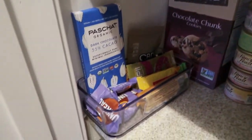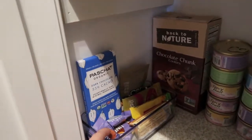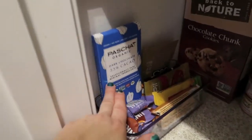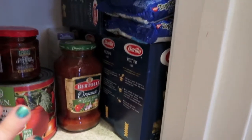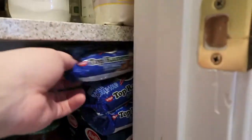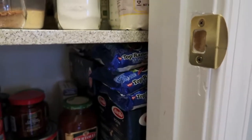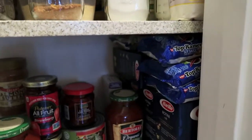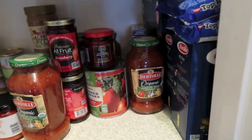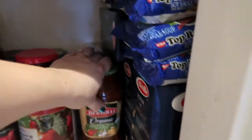This container holds all of our bars, random health bars, and then our chocolate. This is a really great chocolate brand, and then I love these Unreal almond butter cups. They're so good. We have all of our pasta tucked into the corner, and then our top ramen soy sauce flavor. You get the top ramen one, the Nissin brand, not the other brand. That one's not vegan. Back there we've got a box of mac and cheese.